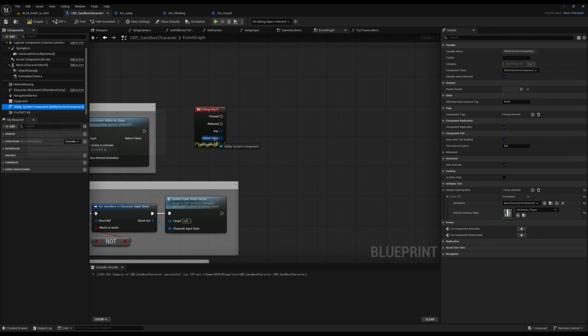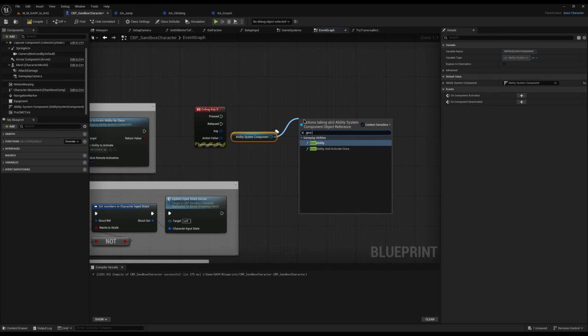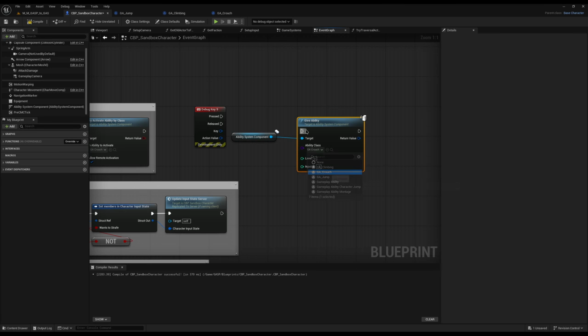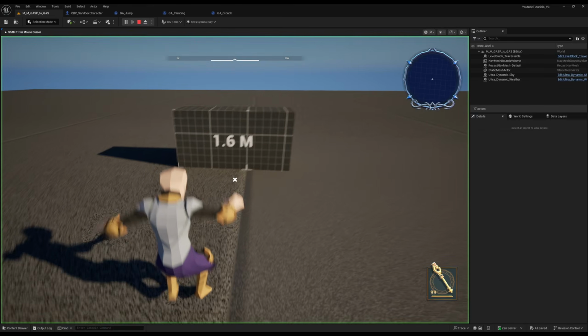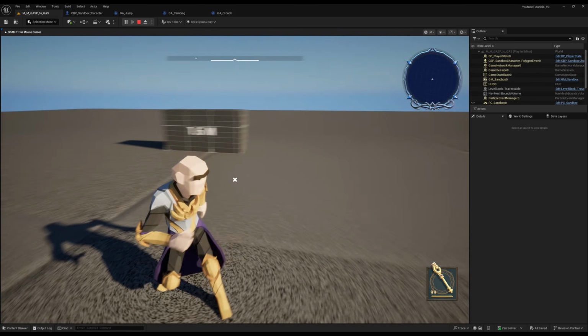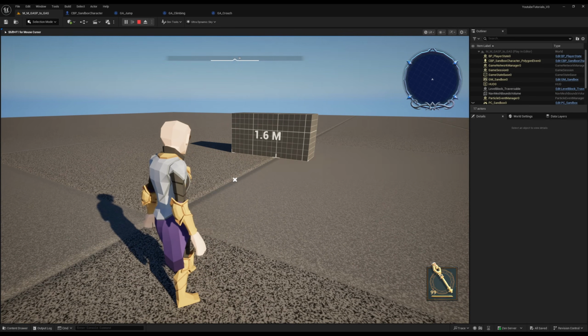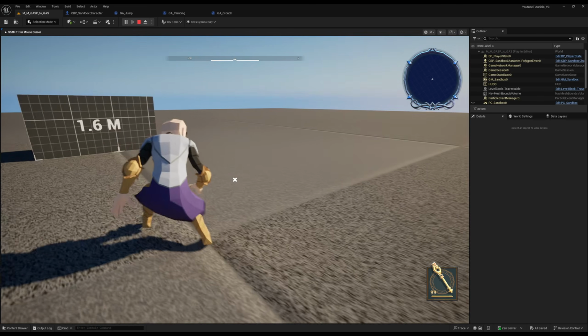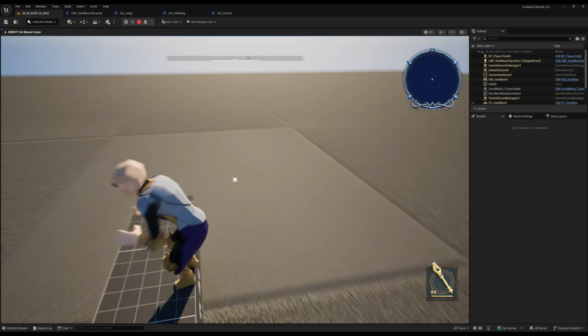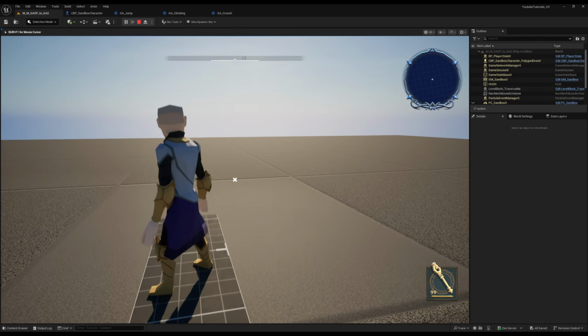And then I'll get the ability system component and I will do give ability. And the class we want is the crouch. So if I press number 9, it's going to give the crouch ability. So see if I come in, I press C, nothing happens at all. If I press 9 and press C, we can now crouch, look. And I can stand back up. There we go. We've now got the crouch ability in GASP, look.